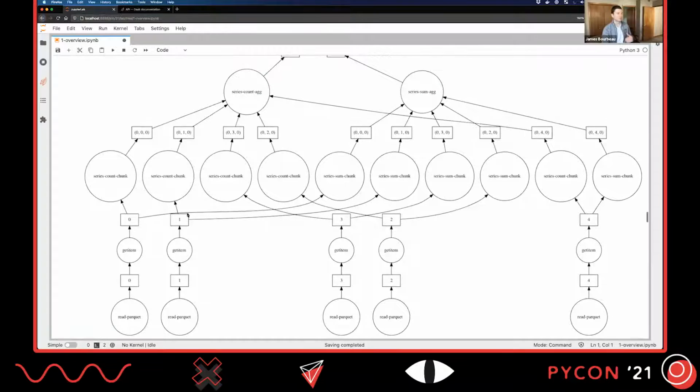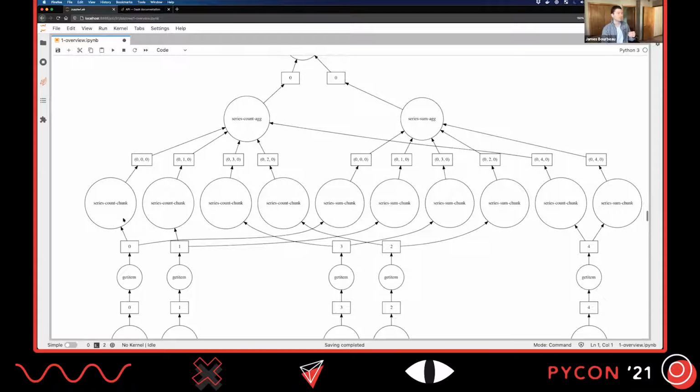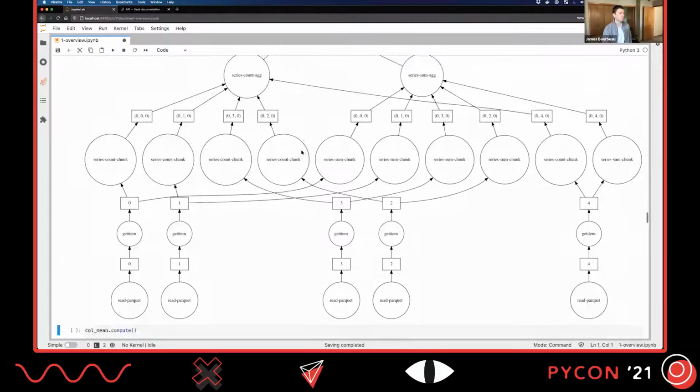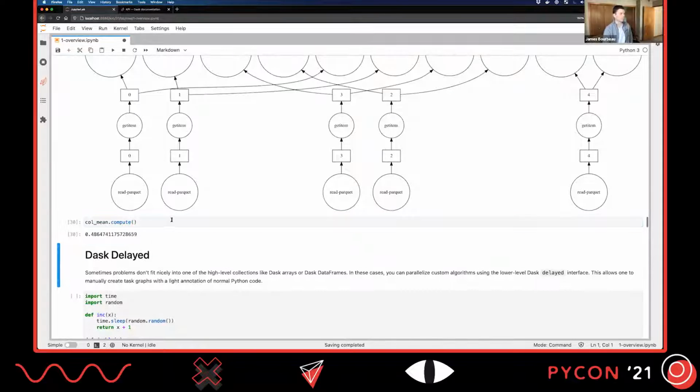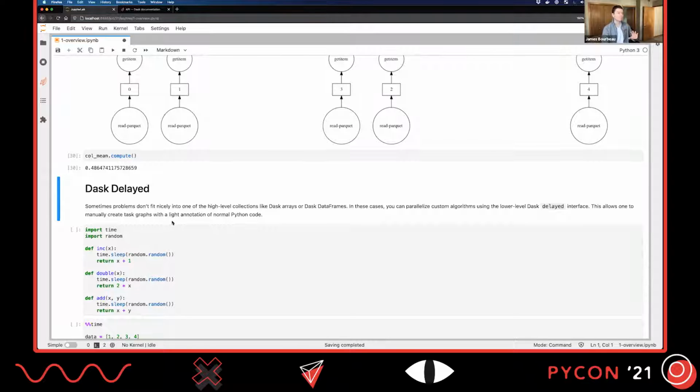I didn't have to generate this graph at all. You can get a sense for what's going on here. We have our read_parquet to generate the partition. We then selected the x column, that's this getitem call. And then for each partition we compute an aggregated count, the number of entries, and an aggregated sum, so that we can take the ratio to produce the mean of the entire column in a blockwise, or blocked algorithm, fashion. So we can call compute and voila, there is the result. So that's Dask array and Dask dataframe.